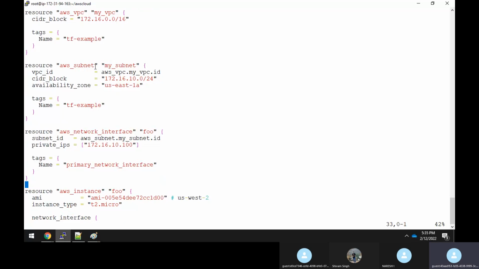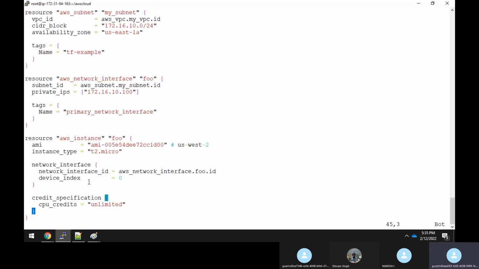Okay, it means that you are referring to this subnet. It means that basically in this subnet range, you are allocating one private IP for your particular network card, or the reference card, and the name of that reference card will be foo. And here you are giving the private IP 172.16.10.100. It means that it is falling under the subnet only, right? So for a particular network card, you are fixing this IP address. And what is the tag you are giving? You are giving something like primary_network_interface. Fine, you can give your own name, but that is fine.